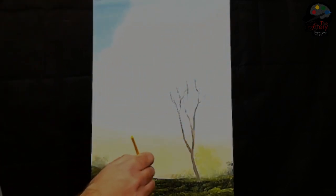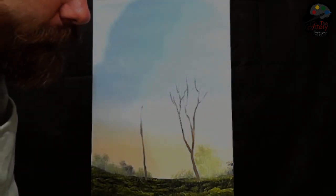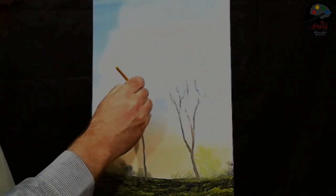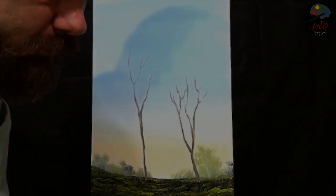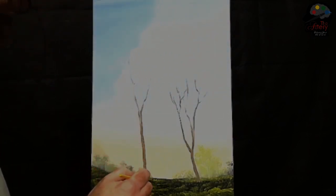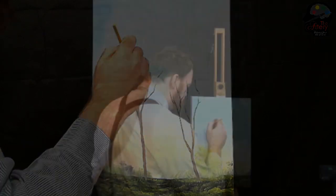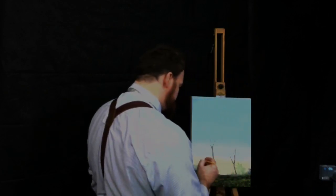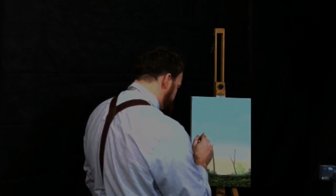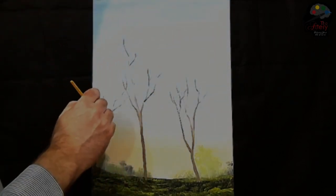You can't just have one, we need at least three, I think. Let's go for a bit taller, make it nice and runny. Capital Y, flick up, flick out, lots of little Ys or Vs. Let's thicken that trunk up a little, there we go. Roll that brush around in the paint, bring it out and up. We can't have two, it has to be an odd number, so let's stick a third one here, leaning over. We'll put a little bit of foliage on these, just to sit them in the landscape.